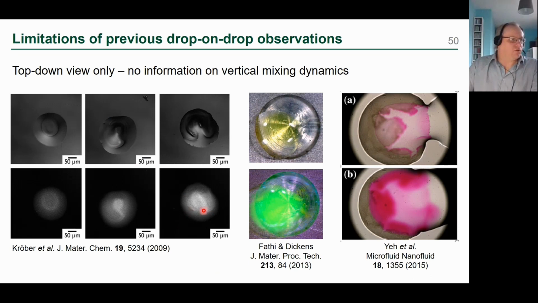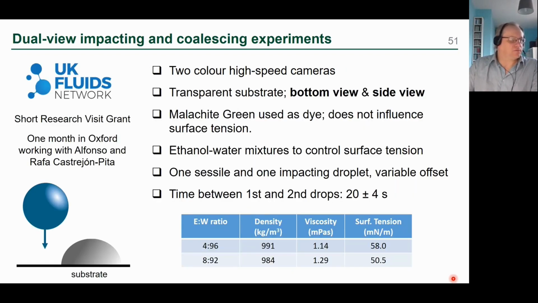Now, in the literature, if you look at mixing of droplets, people tend to look at things just from the top view. And so you can see various examples where they claim that there's good mixing going on because it looks like things have all mixed up. And here, this is a case where we've got a droplet with a second droplet with pH indicator in it, and we've got an alkaline droplet in. So as the droplets mix, you get a change in colour, showing where they've mixed as the pH changes. But they give no information on the vertical dynamics.